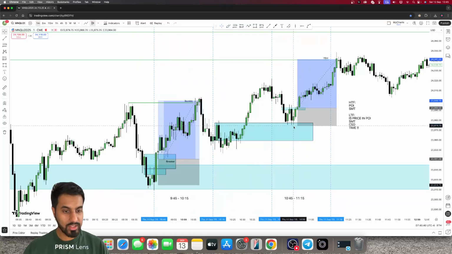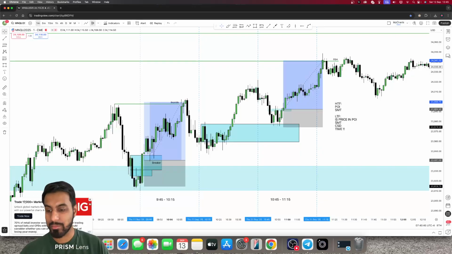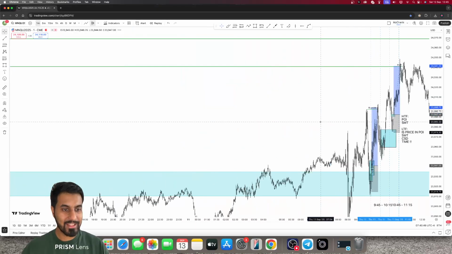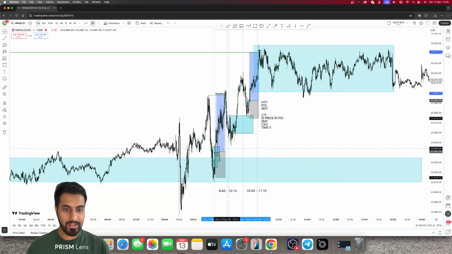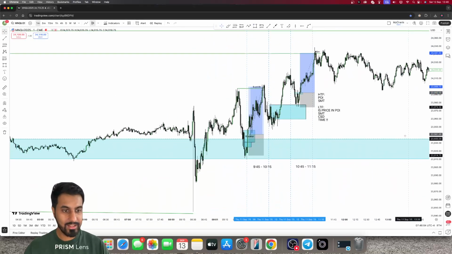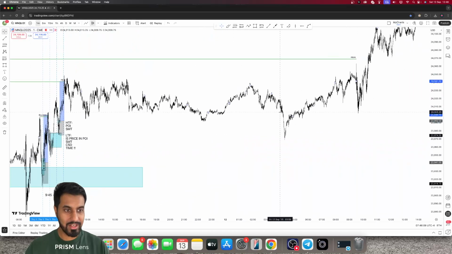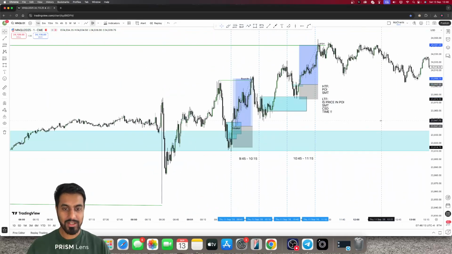This is my lower time frame, and that was the key draw on liquidity, which is the prior daily high. One thing that put the icing on the cake was the fact that after the prior daily high was hit, the price action did not do anything after, which tells us that was the end goal for the day. You can see once that happened, price basically consolidated all the way until Friday, and then the prior monthly high was on Friday, but that's for a different video. So we keep it like that.